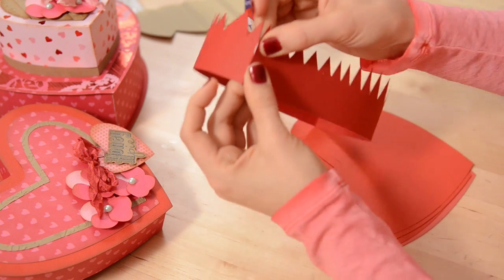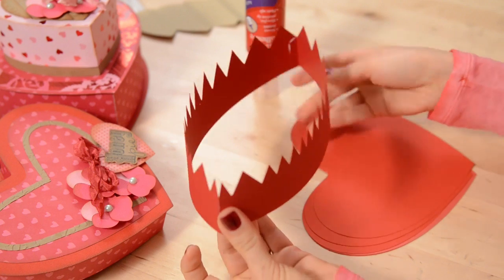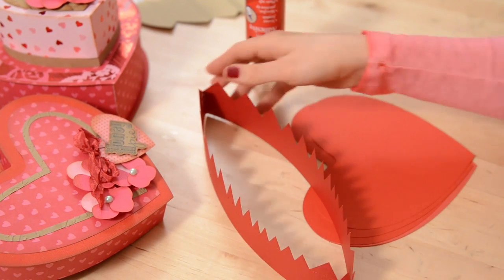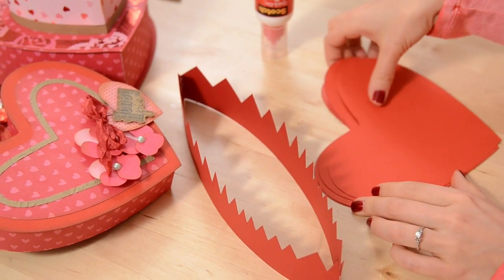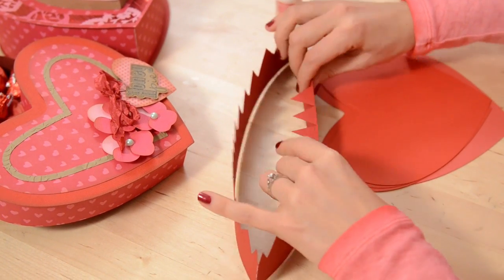And the more accurate you can be, the better. So there we go. Now we can go trap an animal in the woods. Just kidding. Okay, so next you want to fold over all these triangles here.